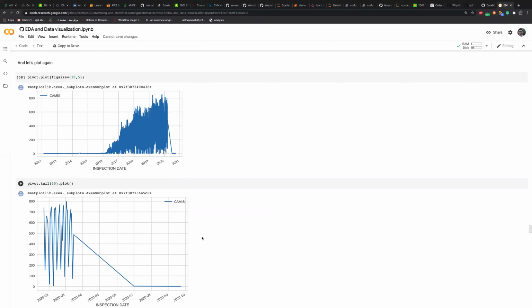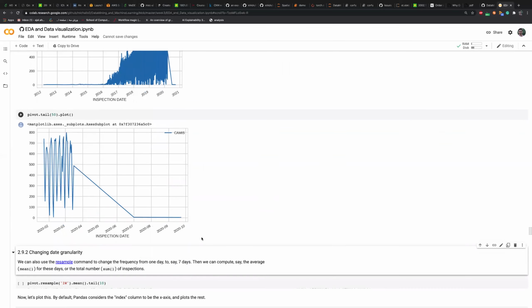Of course, you can also do bar plots here, but probably there are lots of different categories because we have a single category for each day. But probably a good idea would be to plot the same for a coarser granularity, like a week or a month or a year, and see how many inspections were in each, for example, week or year.